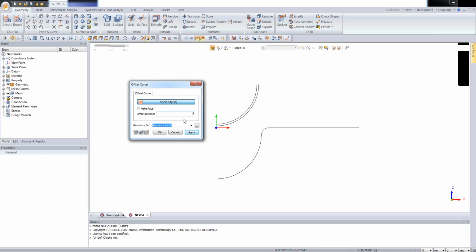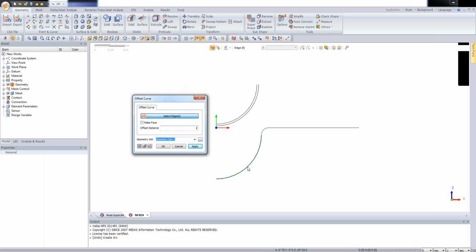So let's enter the offset distance. Let's select the lines. Let's select it even with the arc. Now I'm clicking on the preview so we can investigate the direction for the offset. So I have to uncheck this arc this time and confirm the offset for these two lines.